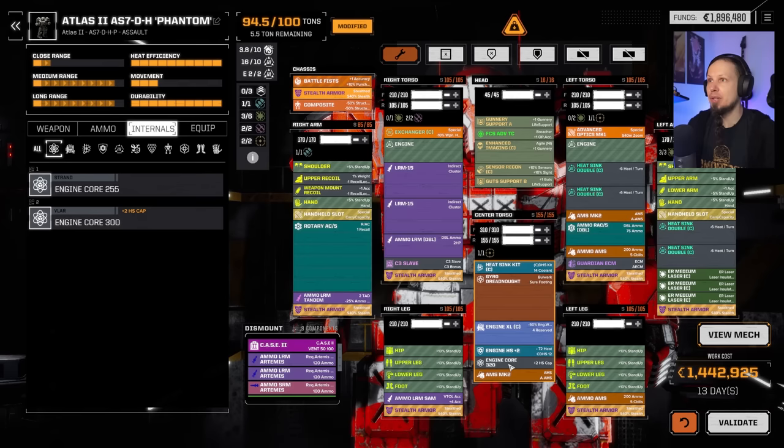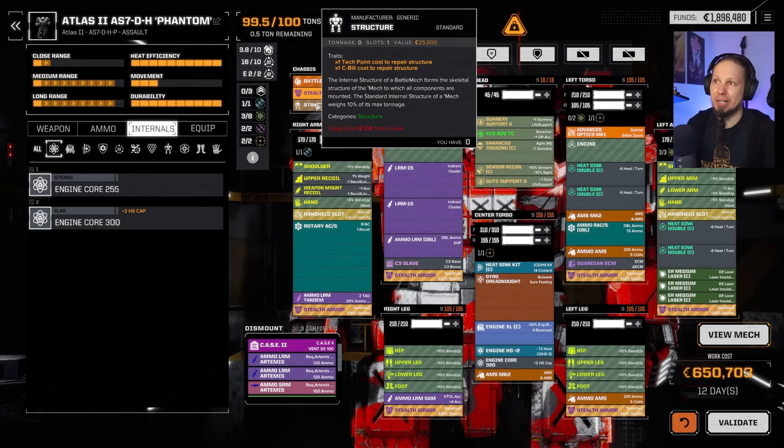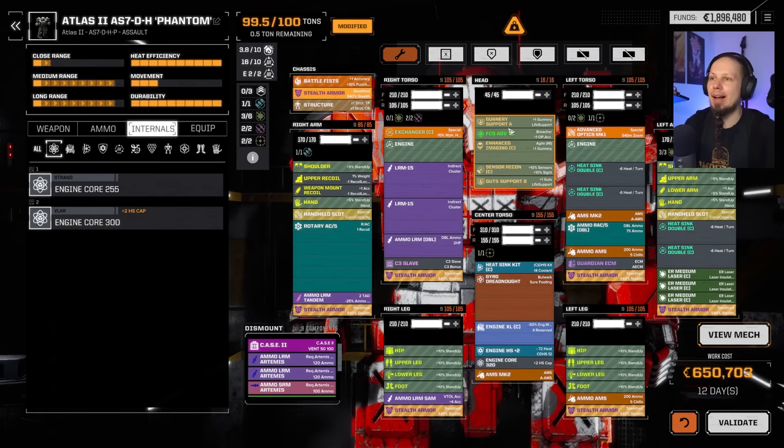Okay, we don't need composite, funnily enough. So let's keep our structure points up and our repair costs down. I think this is what it is right now. It's not the most exciting mech, but it is a mech that will help us on the battlefield. And it's another double AMS, it's another slave unit. We are half a ton under, but I cannot really put anything anywhere right now.